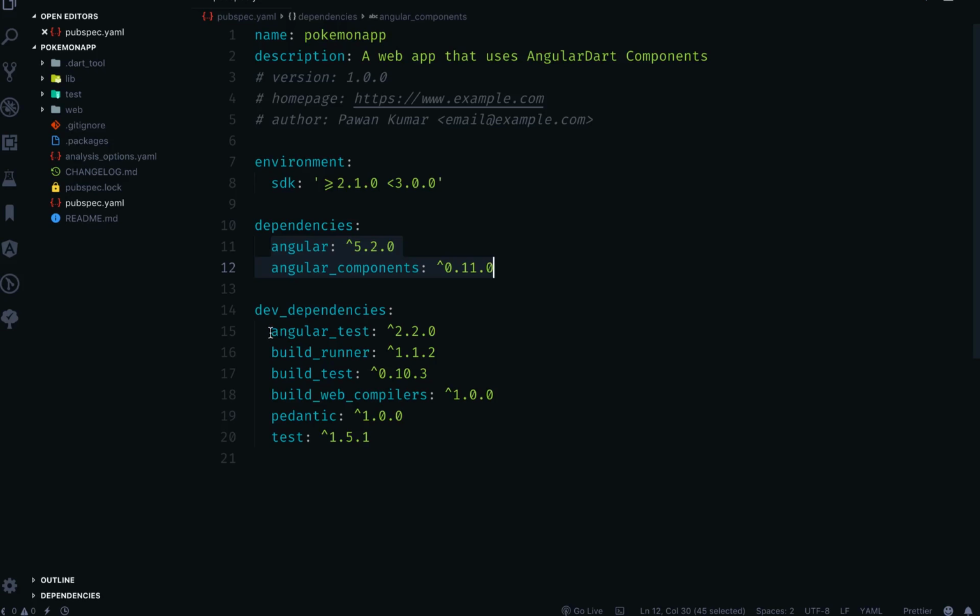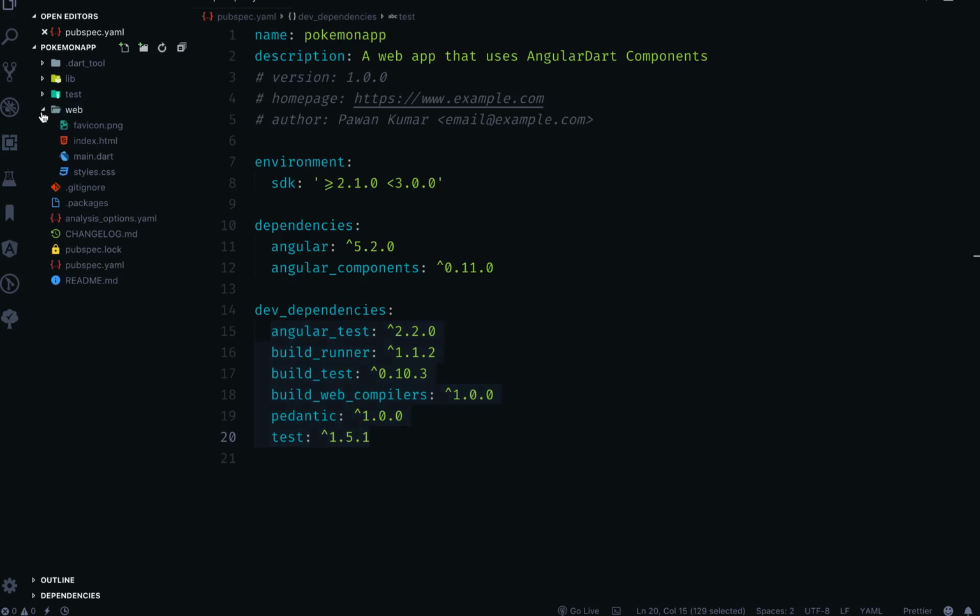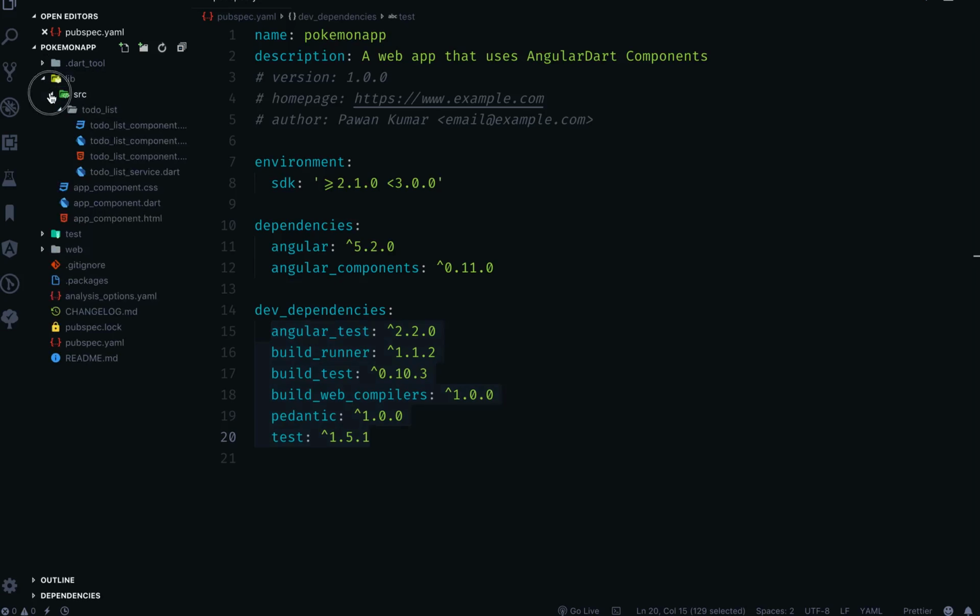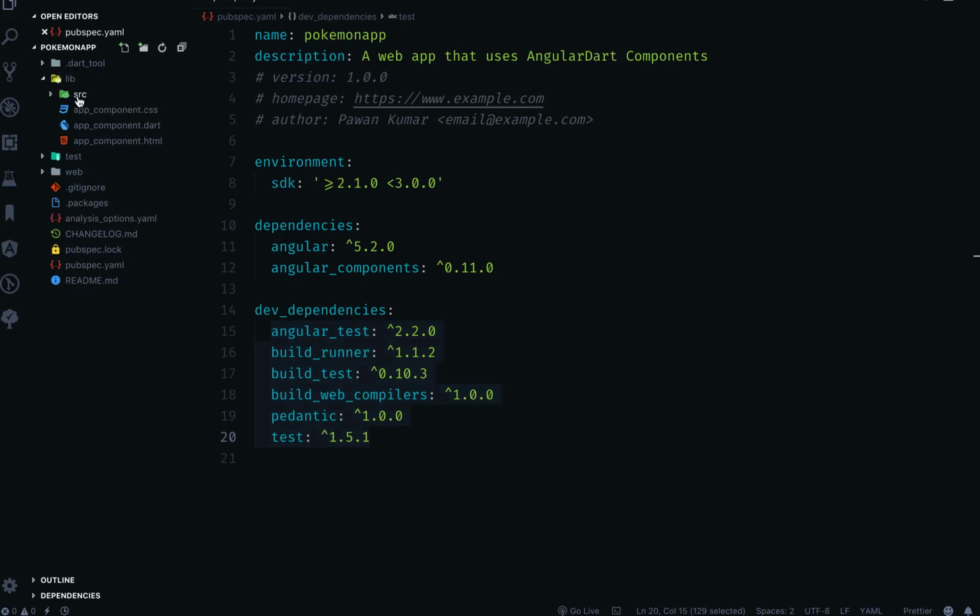Apart from that, you get a few things in the dependencies. This is what we get. It looks similar to what we get in a Flutter app. Then we have this web folder, which is additional and related to AngularDart probably. Then we have the same lib folder. There also we have a few things. What I'm going to do is delete this source folder from here. So let's delete it. Now I have deleted the source folder from the lib folder. Now it will definitely give me some error.